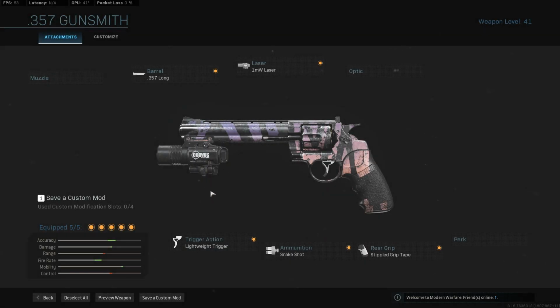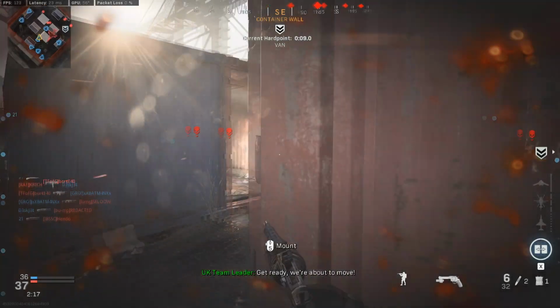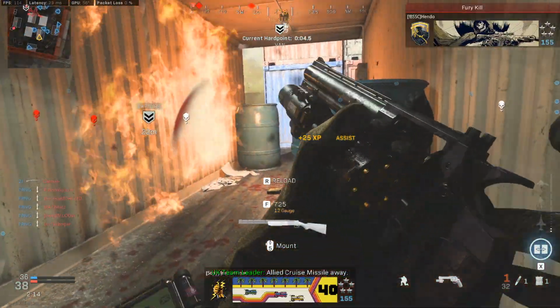Next, we have the trigger slot here, and as usual, we want the lightweight trigger. With this, we get a rather large boost to our fire rate, which is really important for our follow-up shots, especially if the enemy doesn't die in 1 or 2 shots. We need to be firing as fast as possible most of the time.